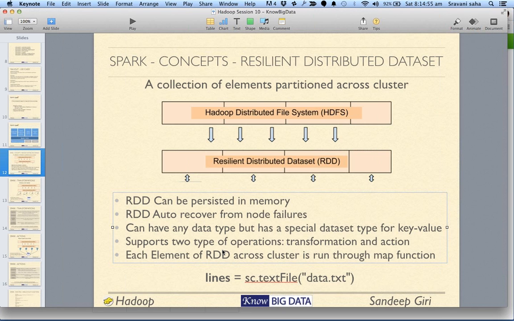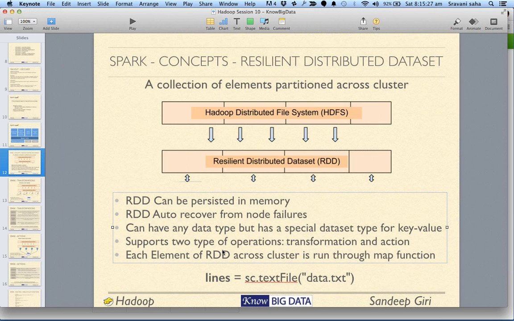Any file lying on a file system, HDFS or anything, can be loaded into Spark in the form of a resilient data set. This is a mammoth data set running on hundreds of computers. But whenever a program or a user sees this data set, they think it is a common, singular data set.